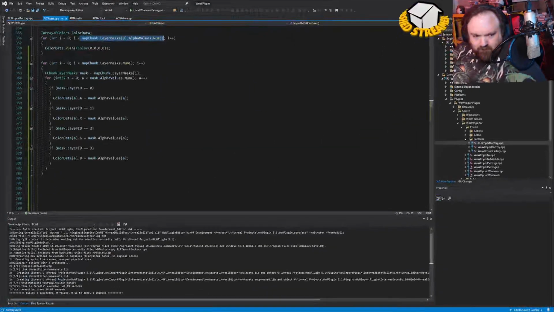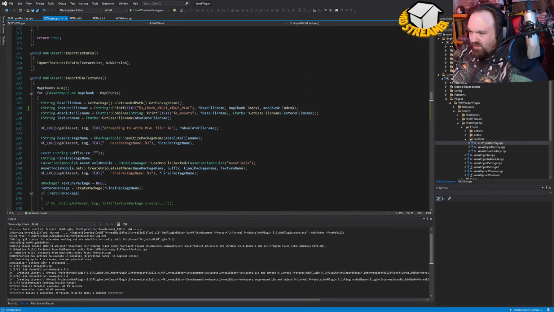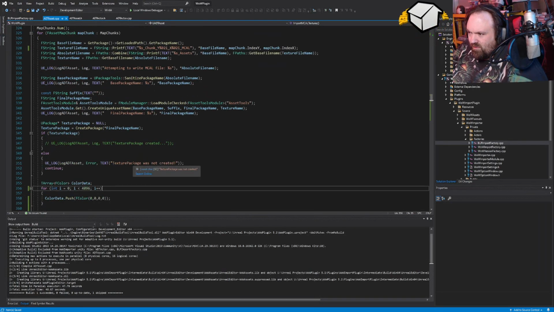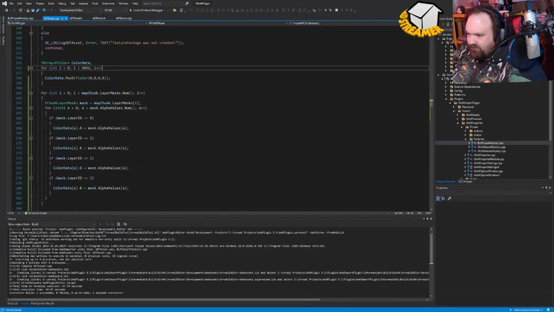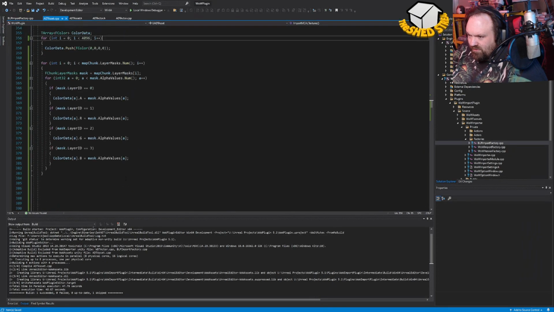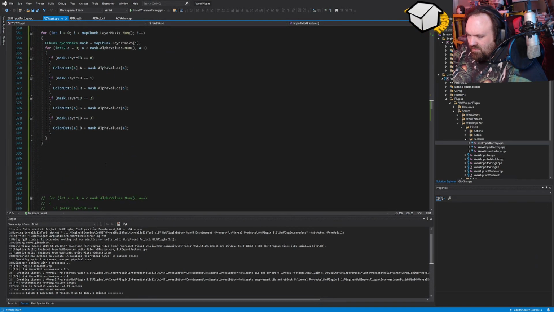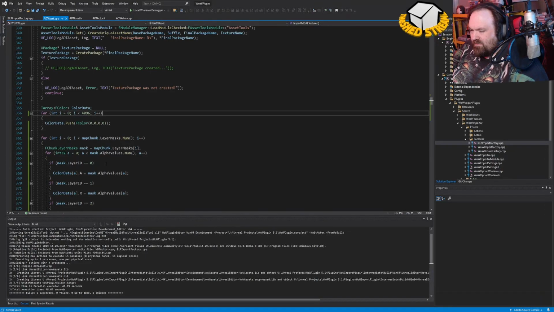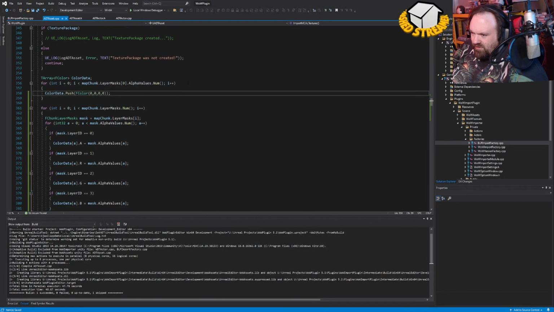All right. We know it's going to be 4096 because that's what the width and everything else is. We know it's 64 times 64. On the other hand, we could just make it dynamic like that.